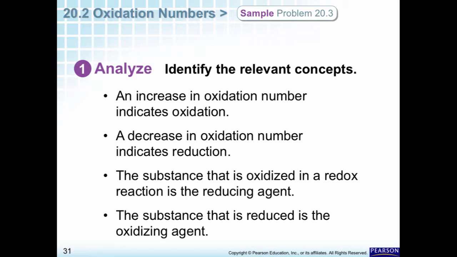Okay, here's a summary. Now, sometimes we say something that's oxidized is called a reducing agent, and something that's reduced is called an oxidizing agent. These are terms that are kind of becoming old-fashioned, but we still use them. The thing that I really want you to know is what is being oxidized and what is being reduced. Just know that if you put the word agent, it's going to be the opposite word. Okay? That's all.